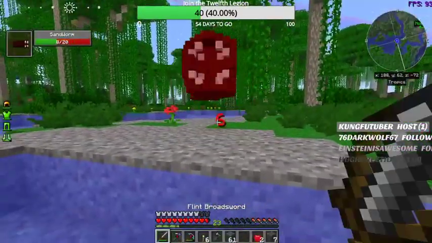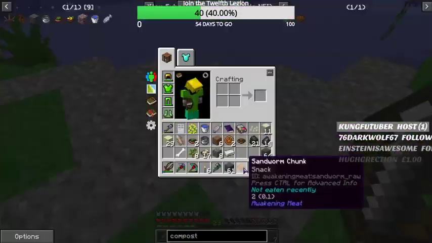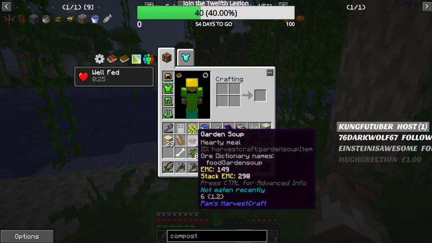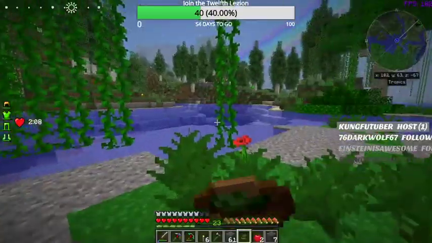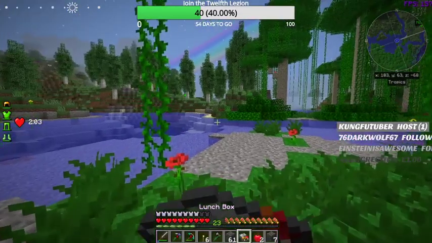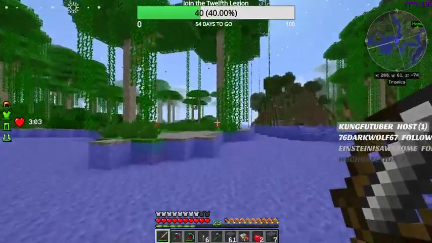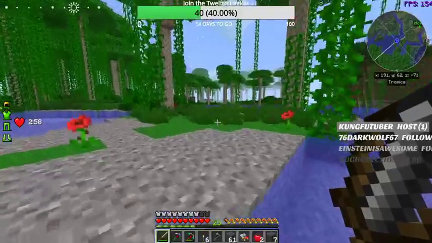Oh dear, sandworm. Die, stupid sandworm. Bye. What did you drop? Ah, sandworm meat. Chunk. That sounds nice. Not. Hearty meal, not eaten recently. Good, I'm going to eat you then. It's turning night time. Yeah, let's not venture over to there then. Where's my lunchbox? He's there. Let's go back home, I think, because it's turning night time soon, right? So probably not good. No, we've got a few minutes. We can get over there.